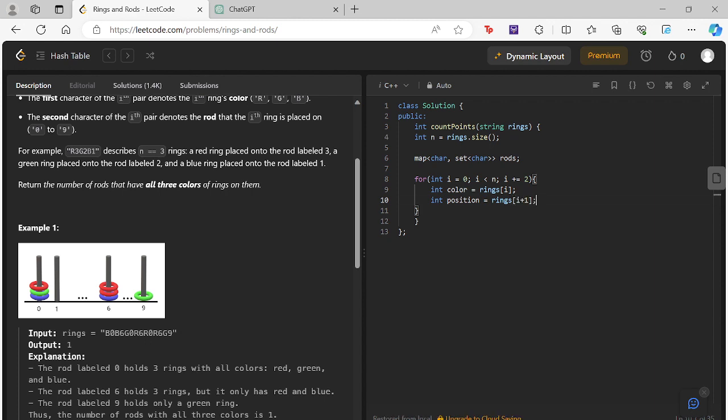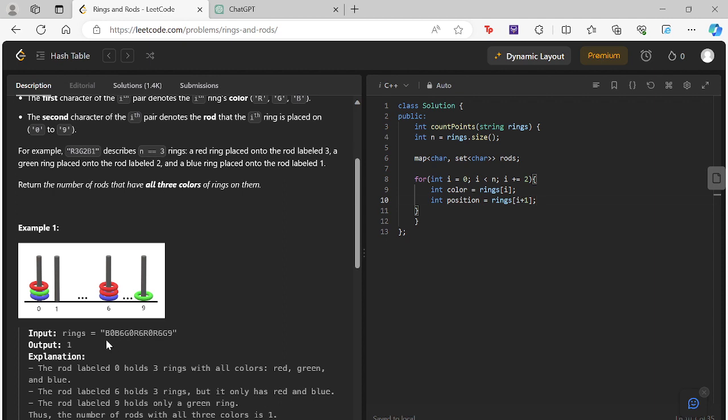Remembering that the position of the rod always comes after the color of the ring. So as you can see again, B is the color of the ring, and right after it comes the rod number, the rod the ring belongs to.